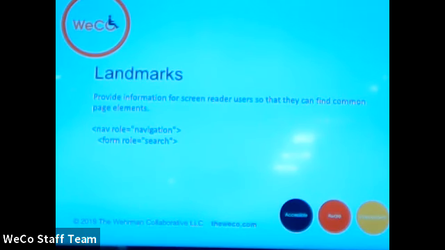I know some search regions, I'm going to call them regions, have an option like advanced search, things like that in there. So again, it's just a way for the screen readers to announce to the users of those screen readers where they are on the page. Next slide.